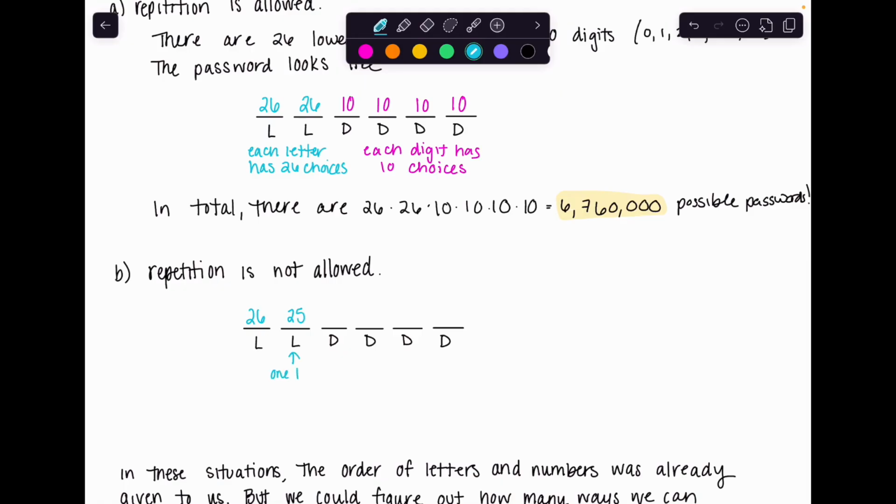So there's 1 less letter to choose from. Likewise, for the first digit, I have 10 options, but once I've put that digit, I now have 9 for the second spot. Once I pick that digit, I've got 8 for this spot. And then again, once I pick that digit, it's thrown out. So I have 7 remaining for that last choice. So each time there's 1 less digit.